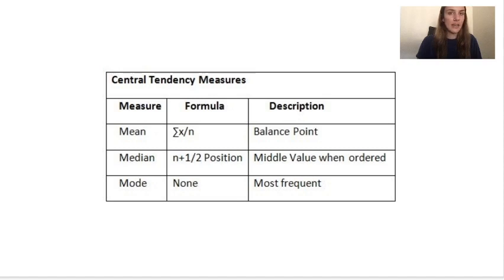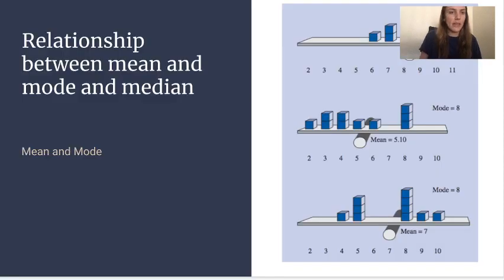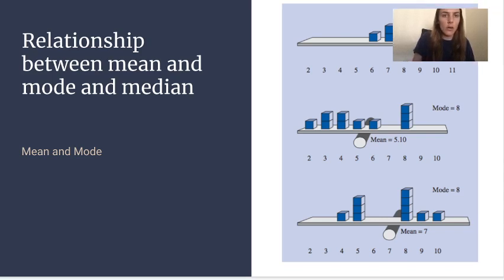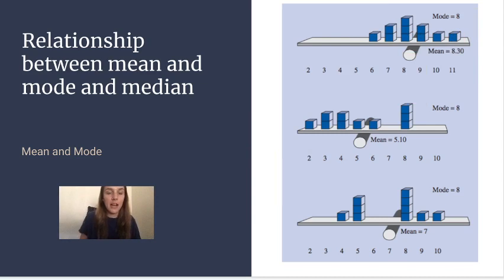So we're going to go ahead and give another example here with a small data set. It's going to help us understand the relationship between the mean, the median, and the mode. They are all related, and they all have their time to shine, so to speak. There are the best times to use each of these values. For example, the mode is best used when we have qualitative data. But let's take a look at when we might want to consider, say, using the median instead of the mean.